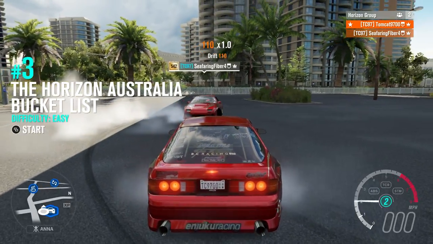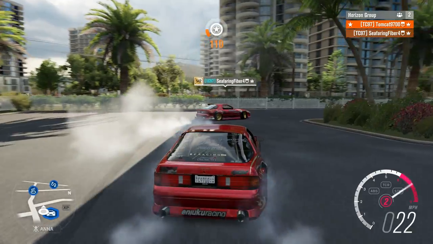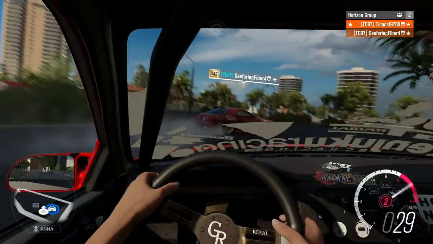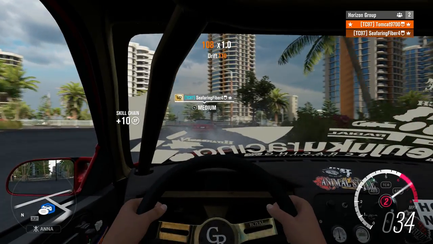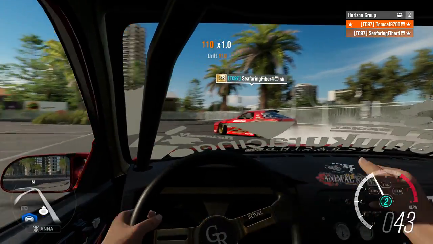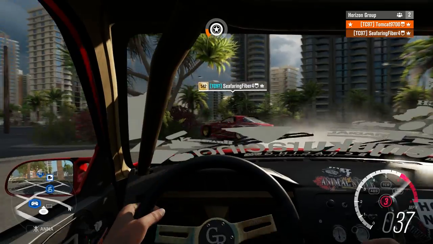Here we go. Oh, a little too much. I stopped in time, though. Keep it spinning. Just keep it spinning. Go. I can't see crap out of this windshield. Oh God, I just now went in the interior view. Holy crap. Yeah, see, that's the thing. This is why you don't put stickers on windshields, kids.